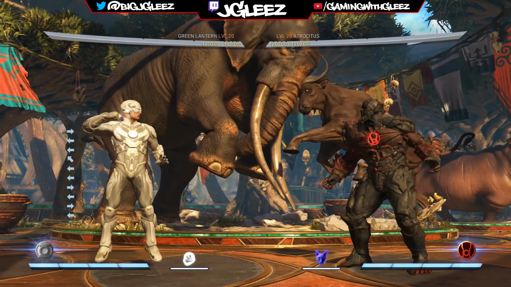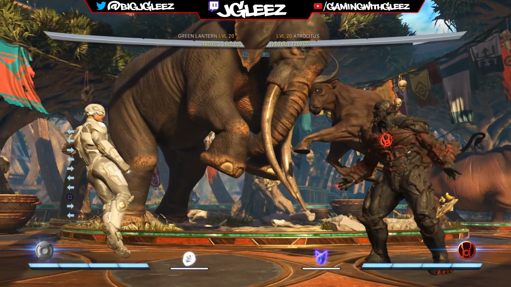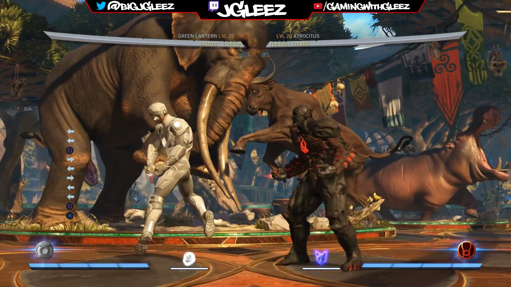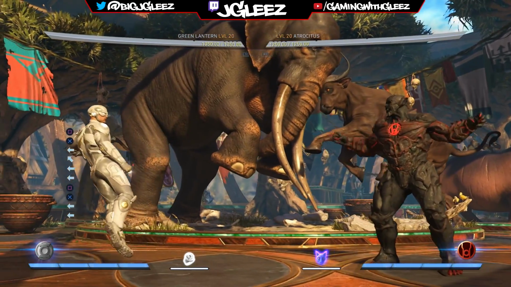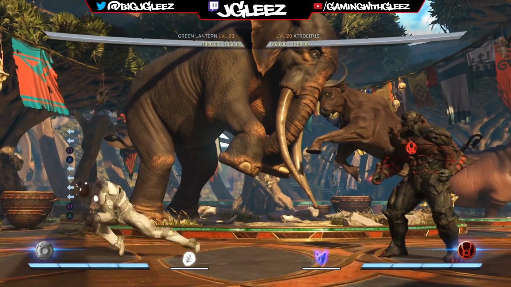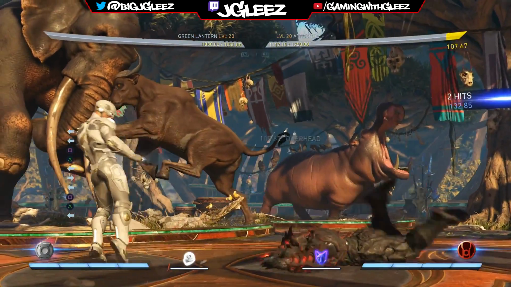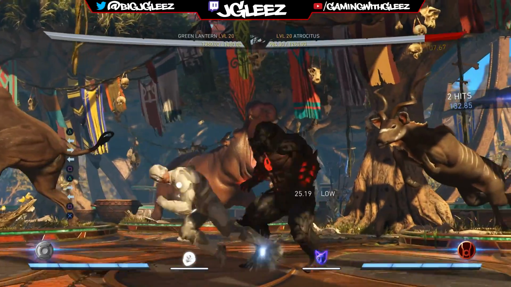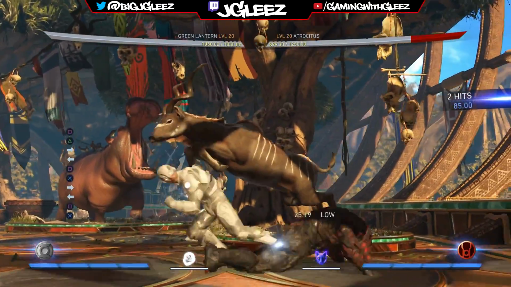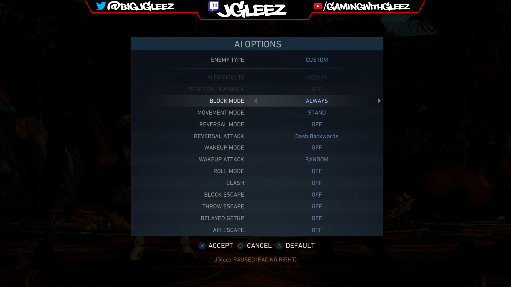Now, Green Lantern, his best footsie tool is his back one. All of his combos that link off back one have gaps. There's a gap between the back 1 3, so between the 1 and the 3, there's a gap. 1 and 2, there's a gap. The 2 is overhead. It's a little bit more difficult to backdash this than it is this. So the back 1 3 can actually be backdashed and punished, and I'll just show you what that looks like here.